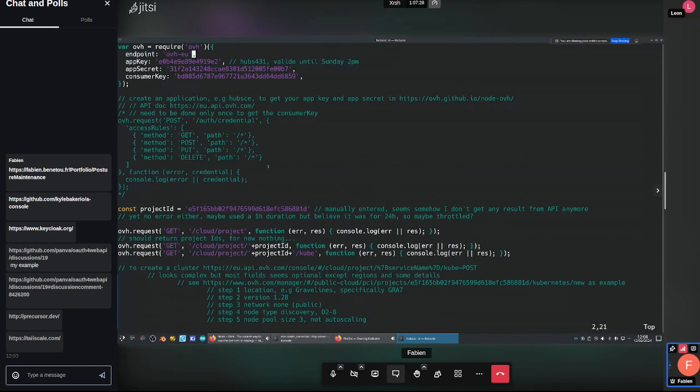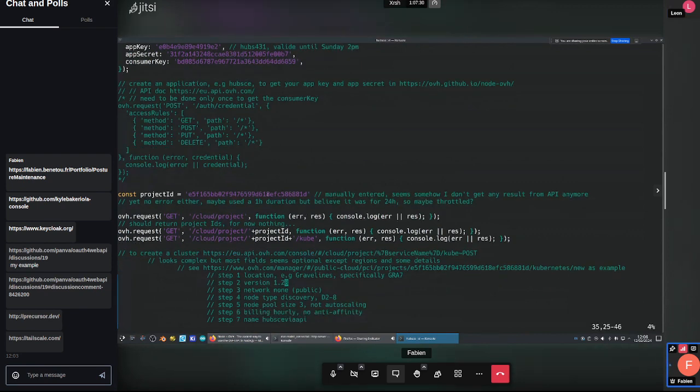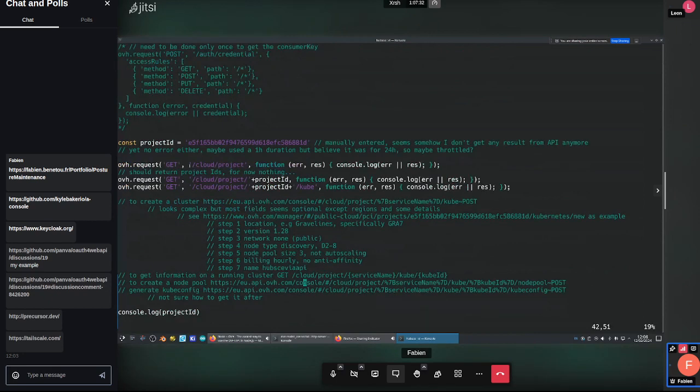And through this, what I can do, I did not manage yet, but I can list my different projects, and then I can list my Kubernetes projects. And I can start a new cluster, add nodes, basically all this, like starting a machine through Node.js code.